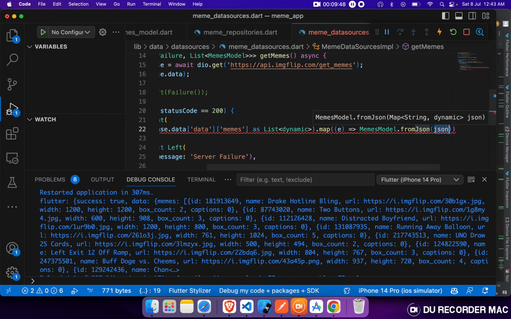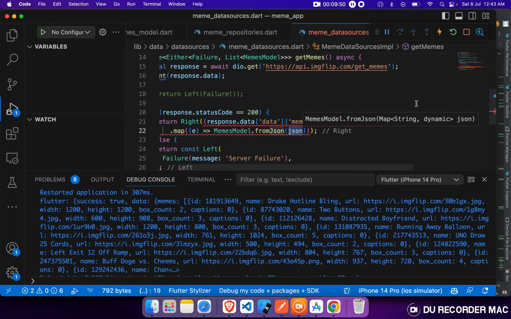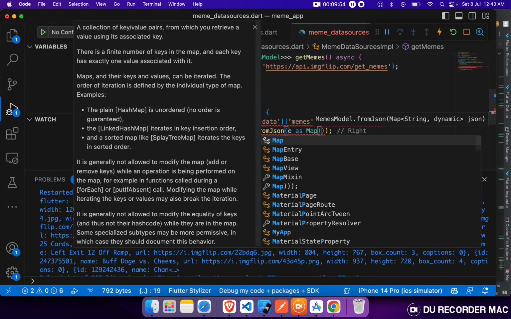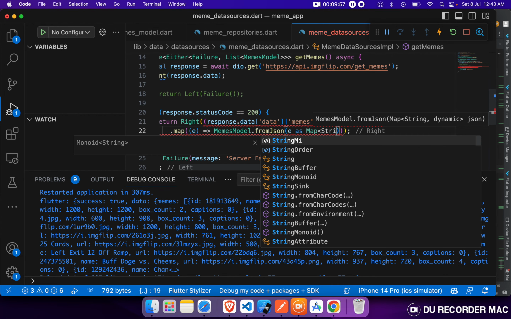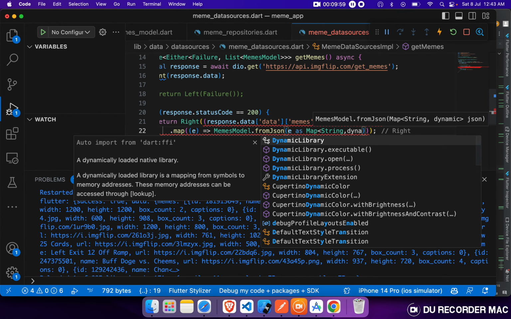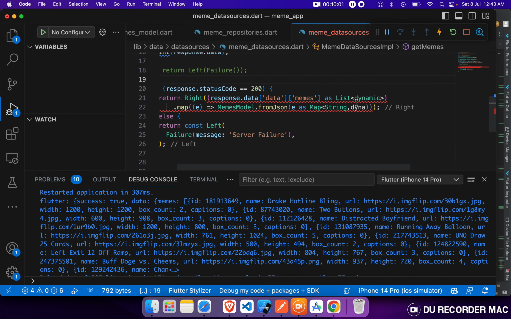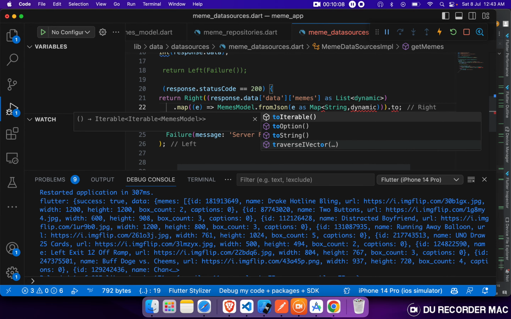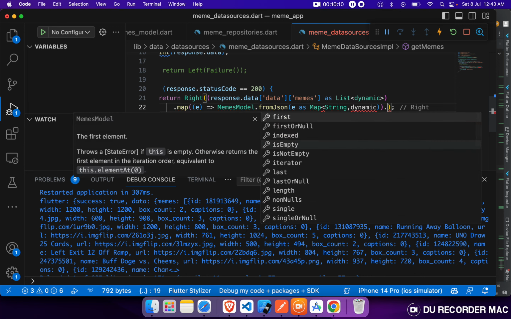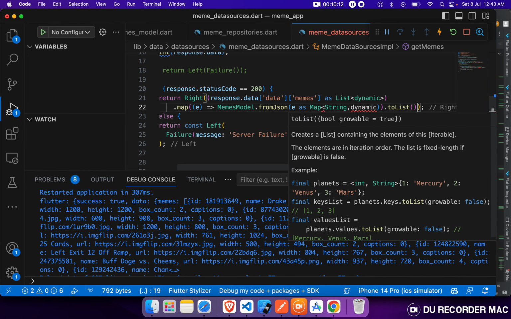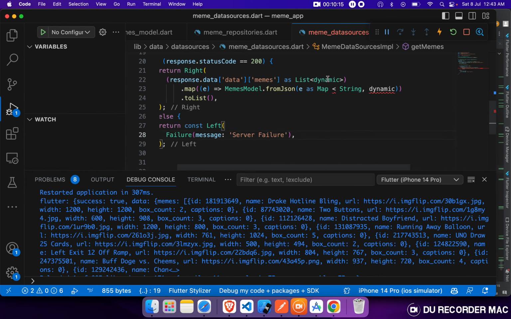MeanModel.fromJson, and provide this element as a map of string and dynamic, and at the end we will convert this to a list. Okay, fine.